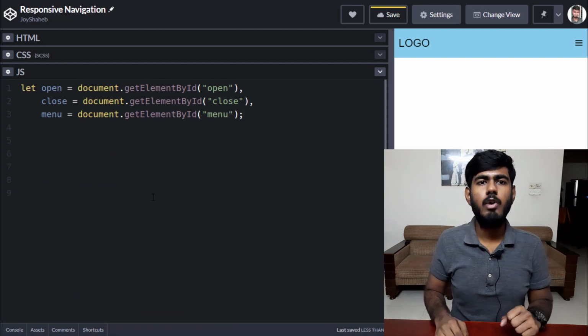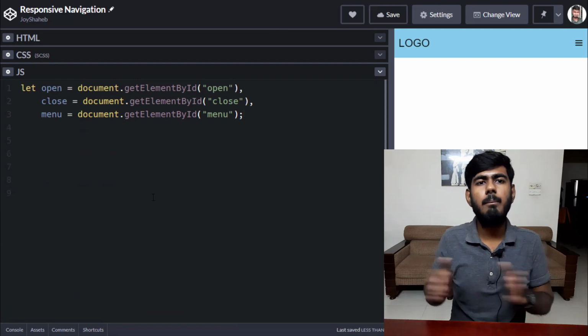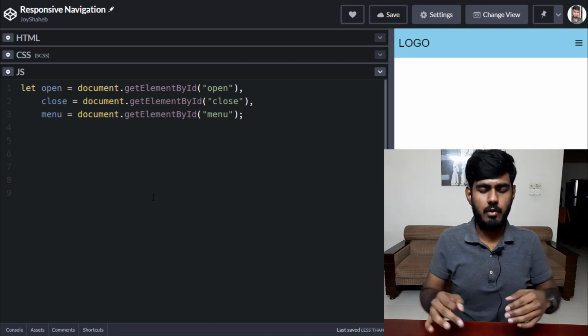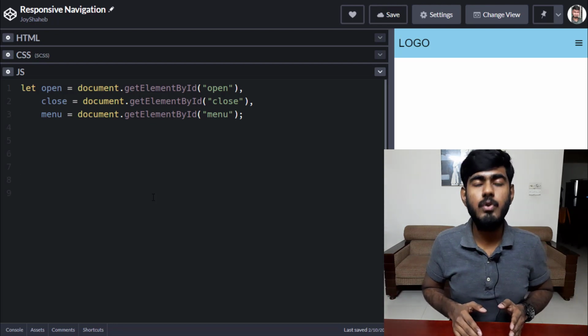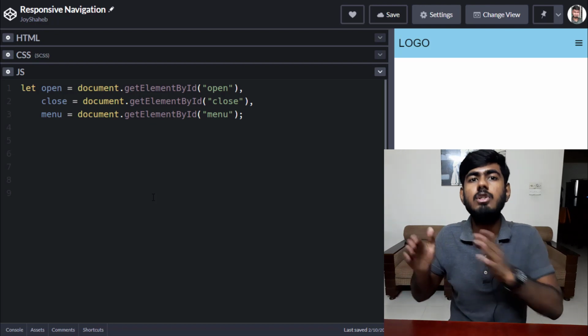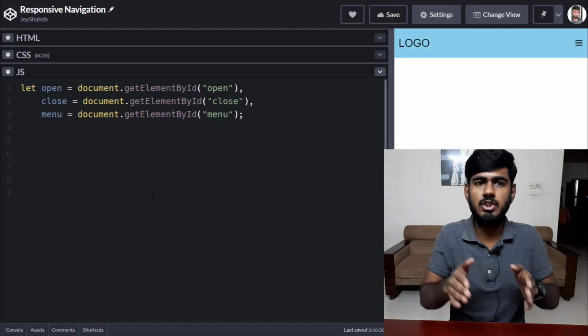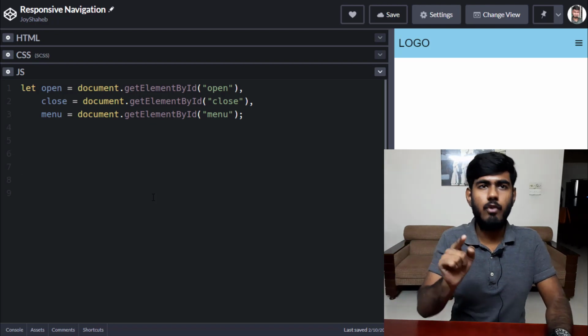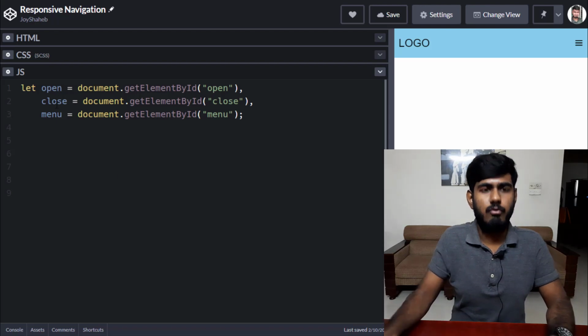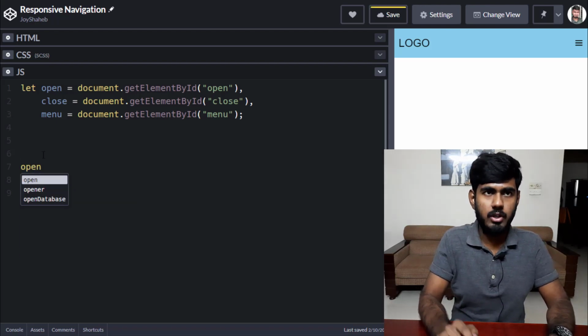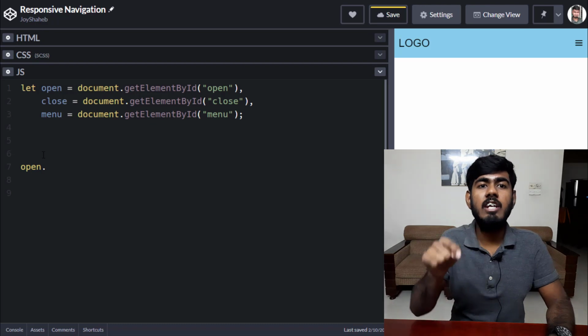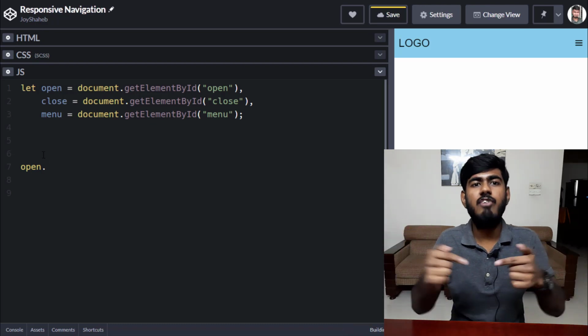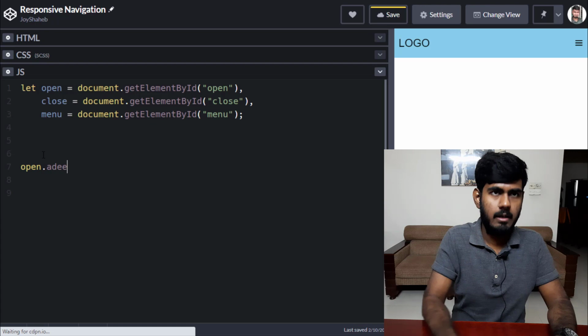Now in the JavaScript, we're going to create 2 functions to toggle between the menu items back and forth. First I'm going to show you the long way, and then the shortcut way of creating functions in JavaScript. So first you take open, then dot, and write addEventListener, which attaches a function.